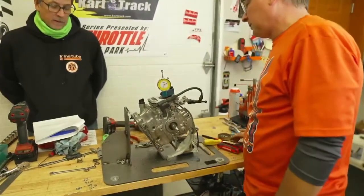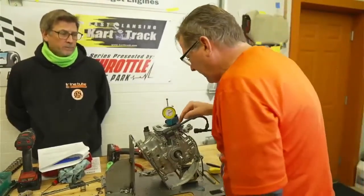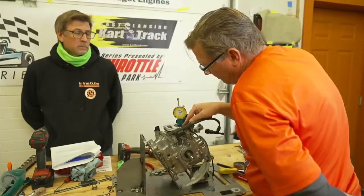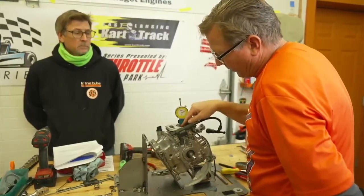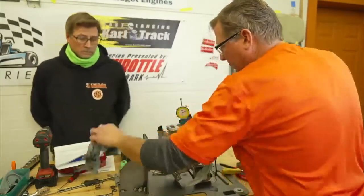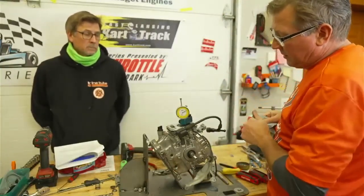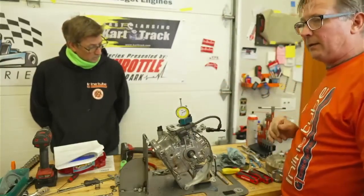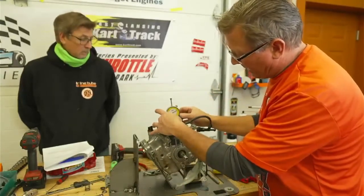But what's the thickness of the head gasket? Eight thousandths. So it's about the amount of the head gasket you could remove. The piston has a radius on the edge of it, so it can never hit the head gasket at zero. Some people think they'll hit the head or the gasket, but the gasket has eleven thousandths — that piston's never going to grow enough when it heats up to touch anything. So zero is the number, that's where I'd like to be, or minus one. That's an easy check on piston pop-up.